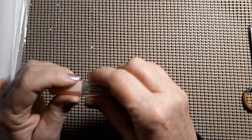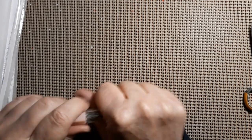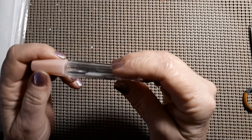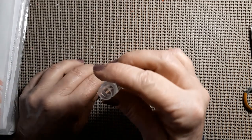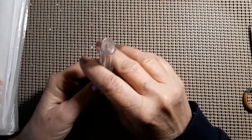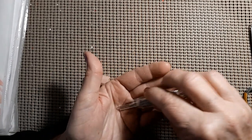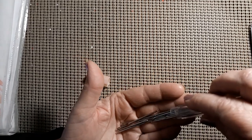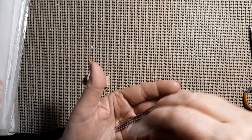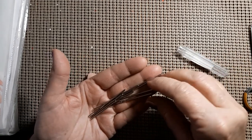So this is a little container. Let's see if it screws. Does it screw? Yeah, it screws. And it's full of needles. I wanted to see what this container was like. I thought it was going to be much smaller, I guess. But it has an assortment. Let me see if I can get them all out of there. I guess that's it. Yep.